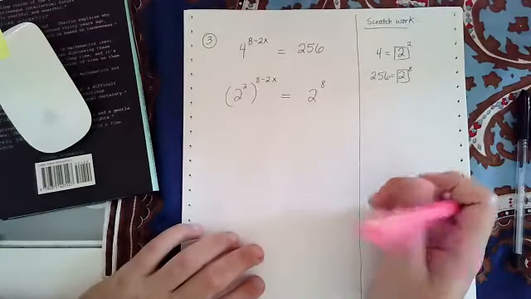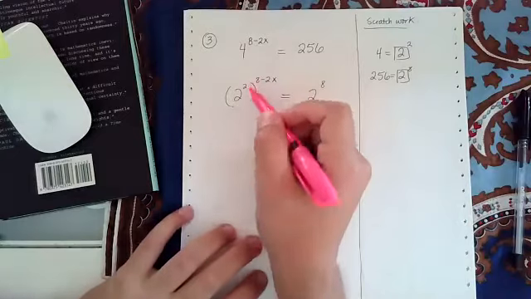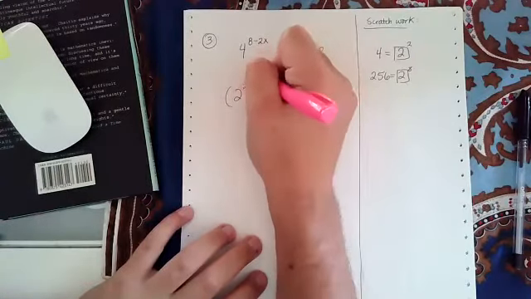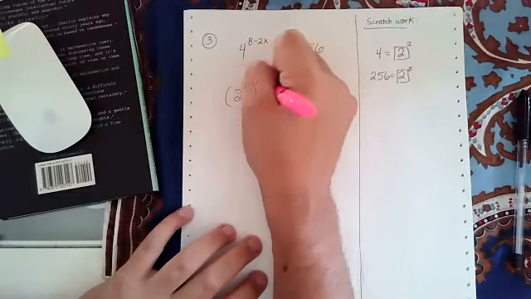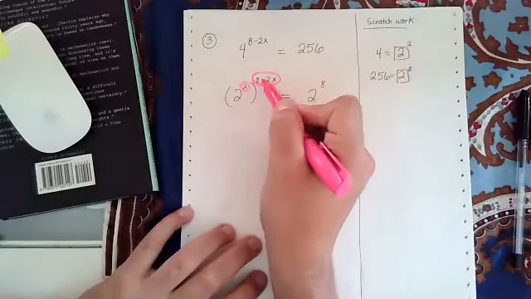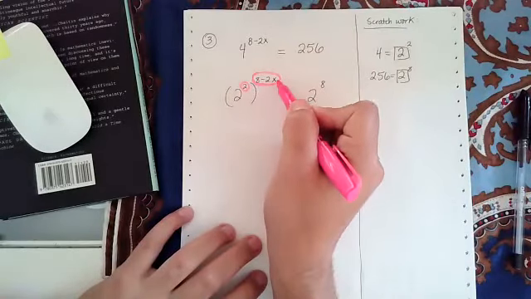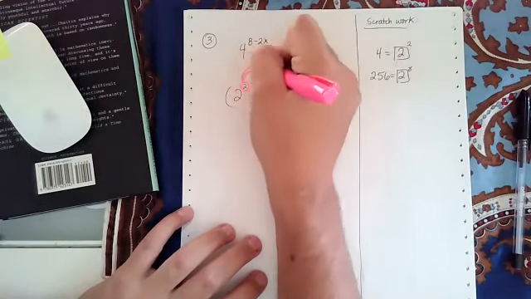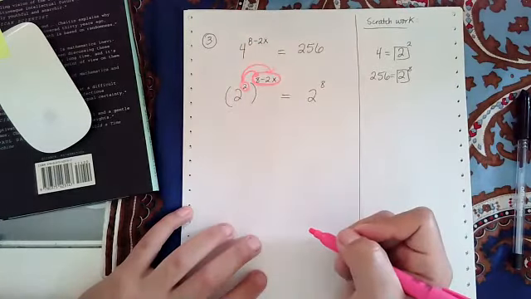I think you might be flying through it a little bit too quickly. Right here, when you have a power raised to a power, what do we do with those powers? I need to multiply them. Got to multiply those powers. But in this case, because it's a power raised to a polynomial expression, we have to multiply in the sense that we're going to distribute the 2 to both of those terms.